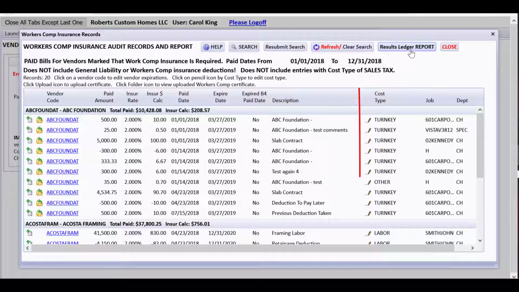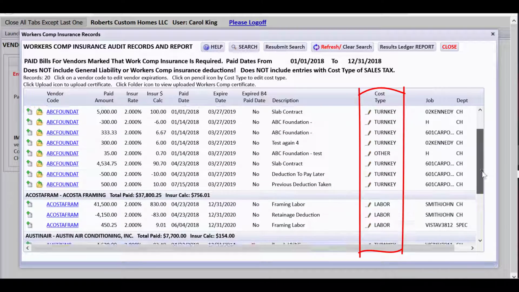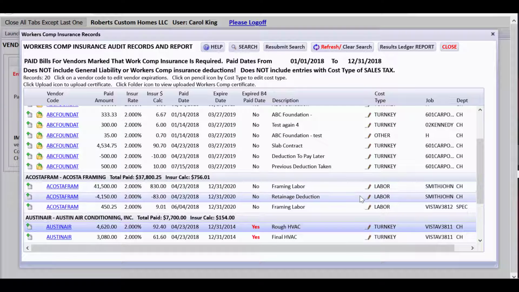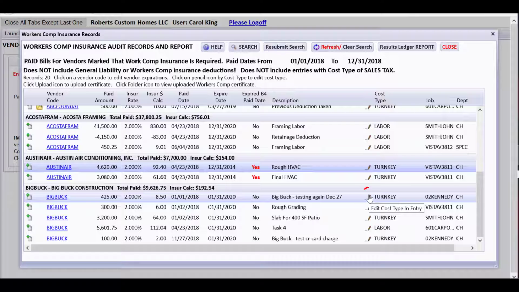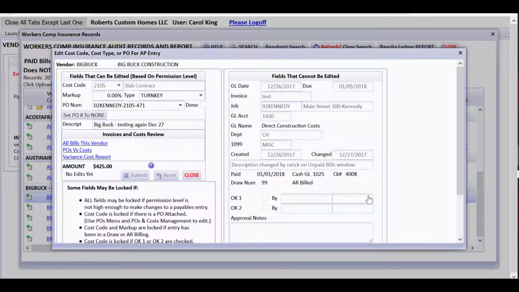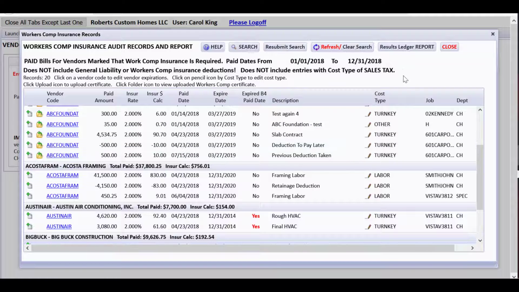If it's important to you on those reports, the cost types that dropped in when you were entering the bill and the cost type that you let stay there are right here. When you enter a bill, you can select the cost type other than the one that drops in related to the cost code. So if you realize you wished that you had put a different cost type on something, let's say I wanted this 425 to be, I thought, oh, that should be labor. I clicked that little pencil edit icon, and I can change this to labor right now and submit it. What I'm doing is just changing that accounts payable invoice so that it has a different cost type.